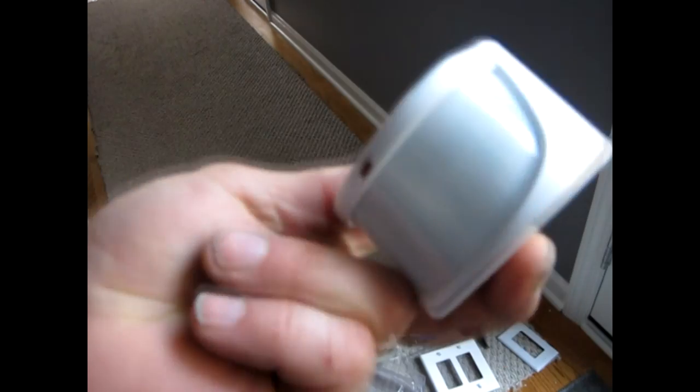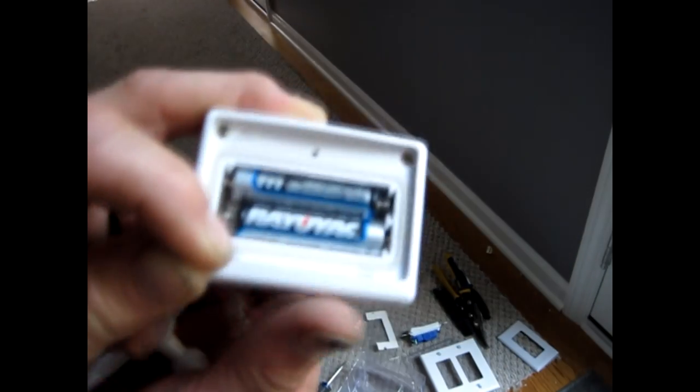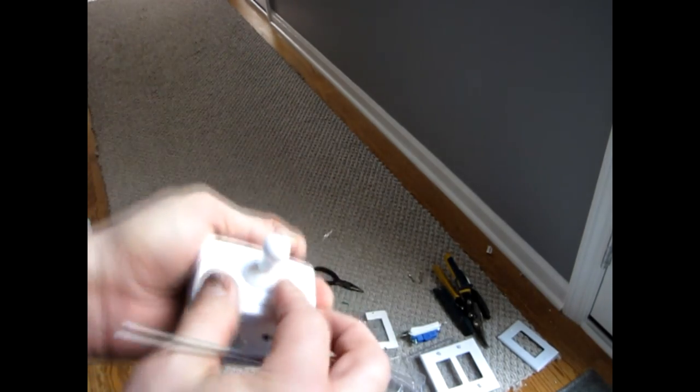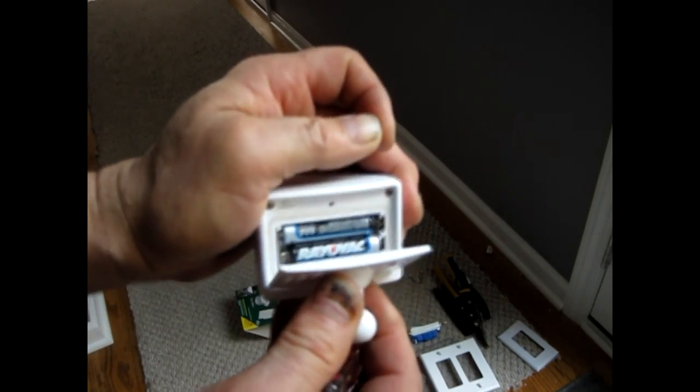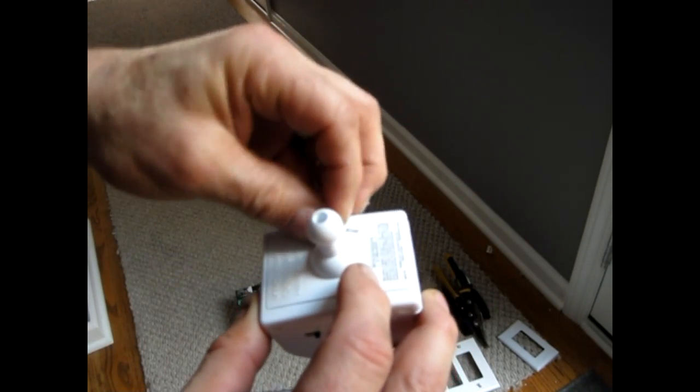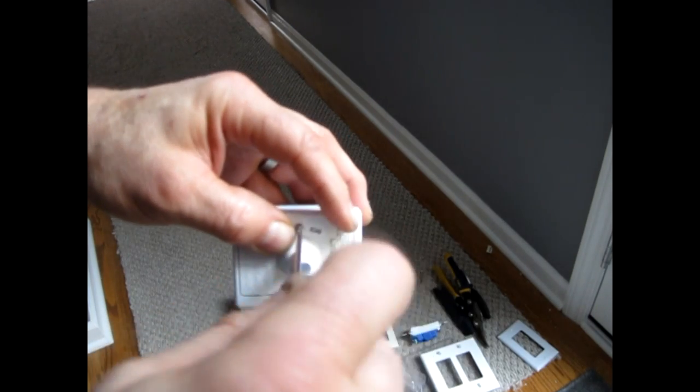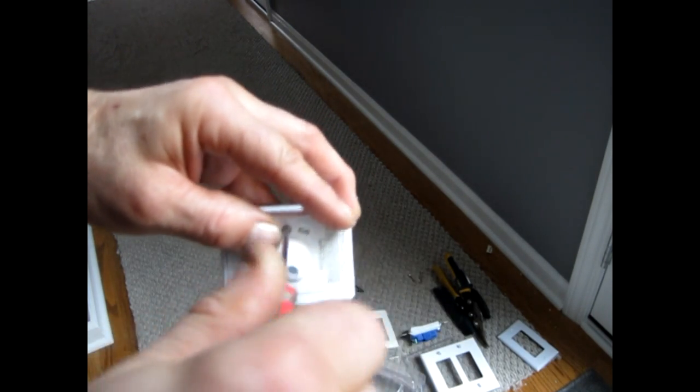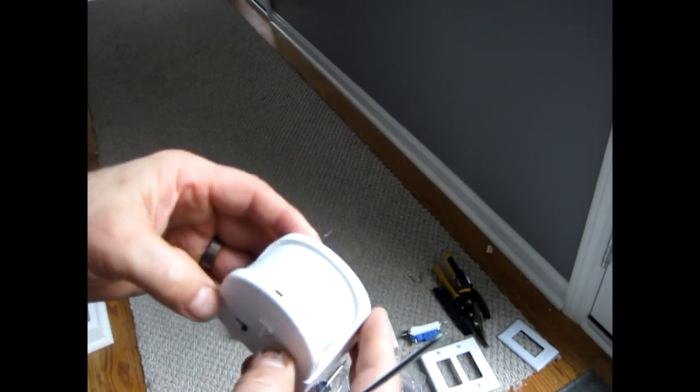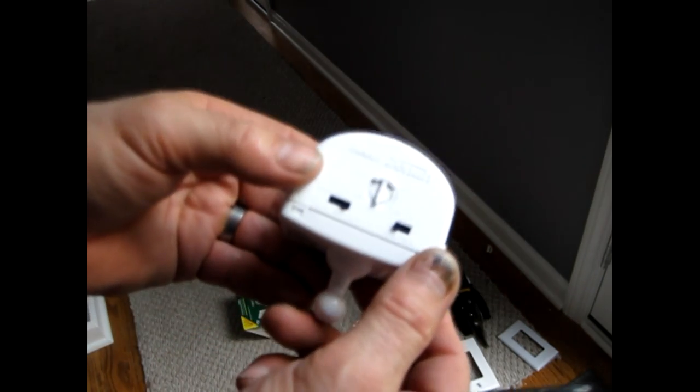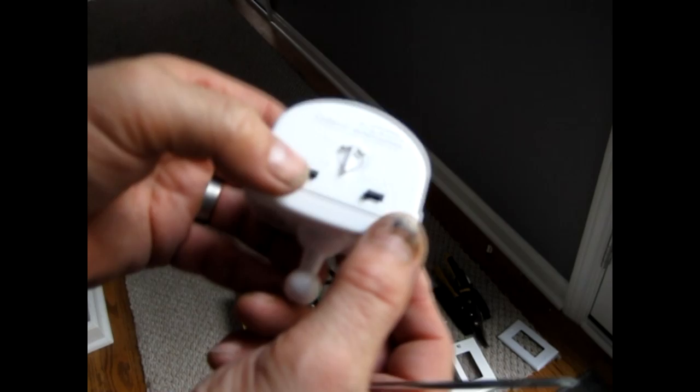Now before we install the motion detector, make sure you put in the two batteries. We've got one little backing plate, one little screw. If you put the batteries, put the screw back in. It might start flashing. Put it on test and put the dual bright off. I'm not sure what that is. Now we're going to go outside and put the motion detector on the wall.